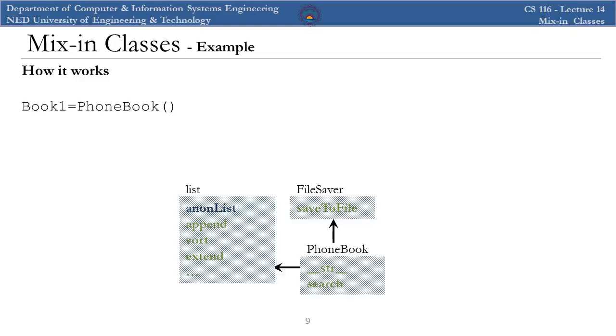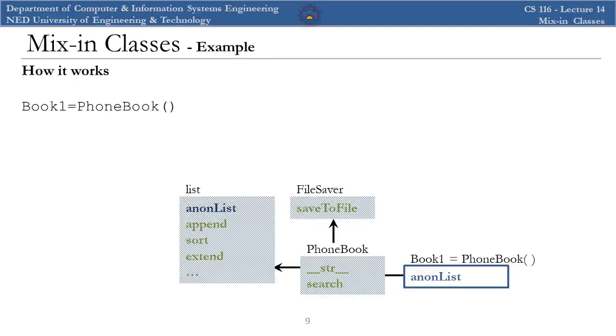And this is the third namespace, for phone book, and it also does not contain any class attributes. It only contains two methods, this str dunder method and the search method. So these three namespaces or blueprints will be created, and along with this a separate namespace for book 1 will be created, because book 1 is an object, and we know that for each object a new namespace is created.